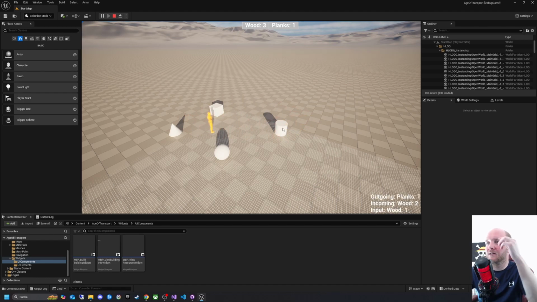Okay, we see the incoming, the outgoing, and the input. Nothing is in the storage right now. We wait a little until the input of R is full.